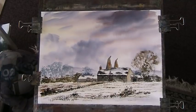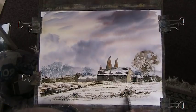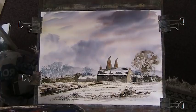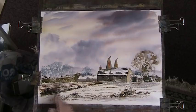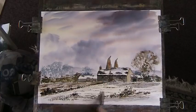Okay. Not so sure about that. I'll put in some shadow because the light's coming from there, so we'll just put in a little bit of this. Lovely brush. Okay, I'm going to put some bits of snow on there, I think. This is taking a while, but a bit of rigger work now. I'm just going to dry that off.